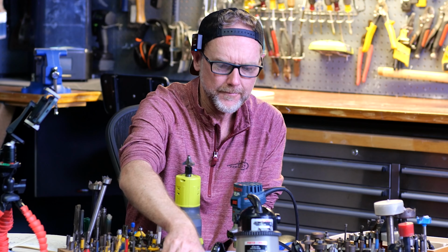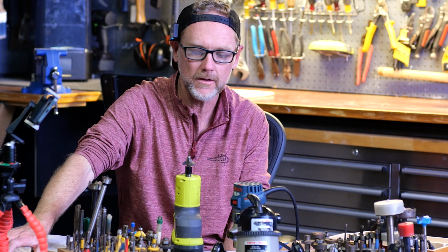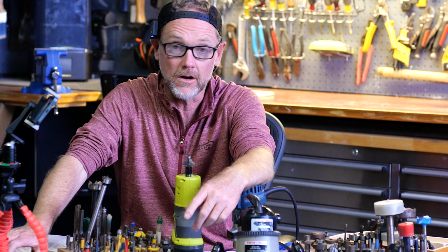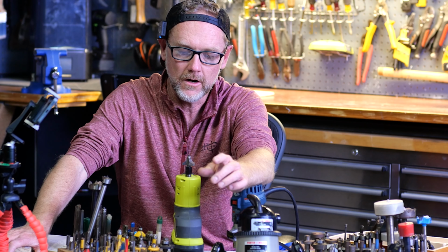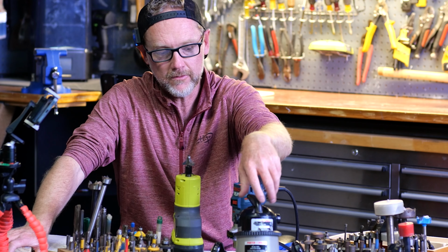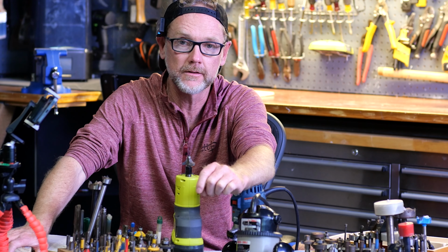And because of that, I'll always remember, when I'm using the router bits, if I start to hear a whine when I'm routing, or if I see smoke or smell smoke, that means that I'm either trying to take too much in a pass, I'm going too slow, or the router bit is dull. So if you start to see smoke or the wood browning or burning as you're doing your router cuts, definitely stop and reassess the situation. Are you taking too much off? Is the router bit dull? Are you using the wrong type of router bit on the wrong type of surface or material? Then take a step back. That could be dangerous when you start to see smoke and burning.